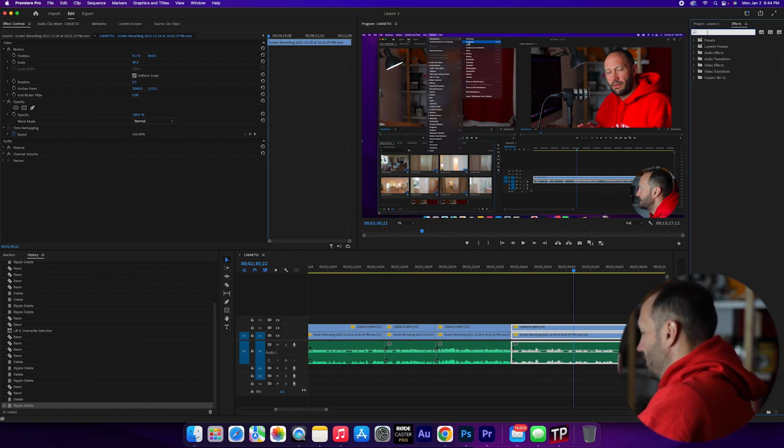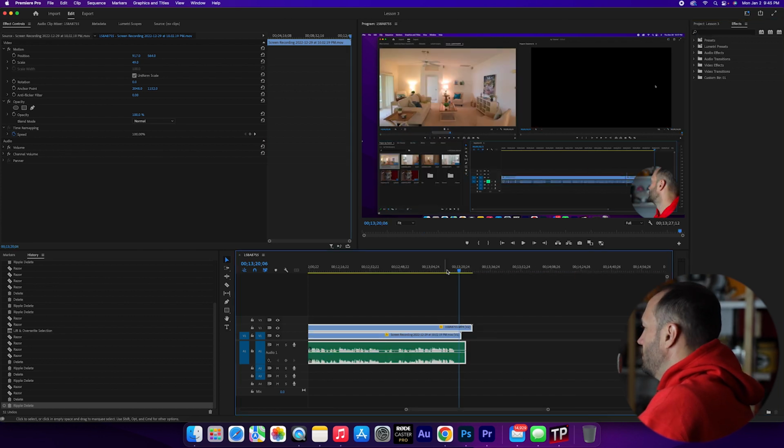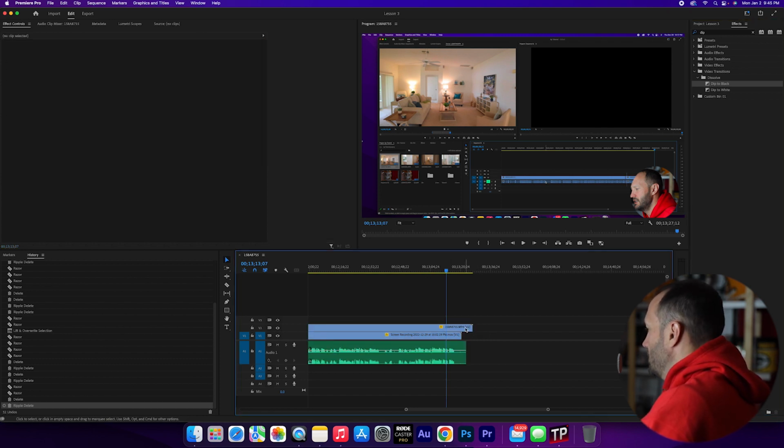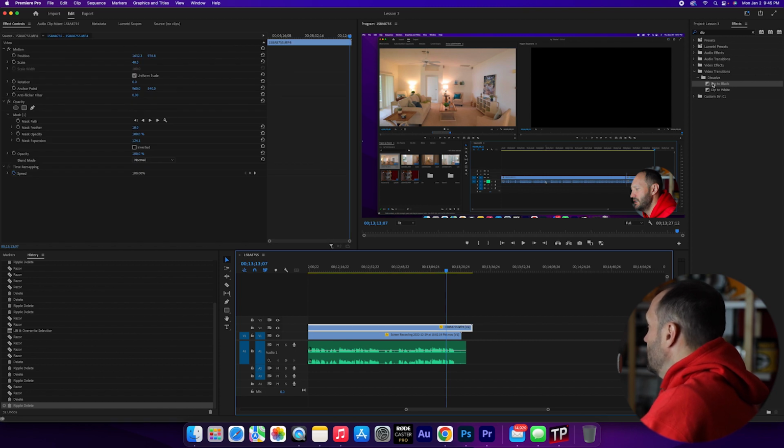What I'm going to do here is drag the timeline playhead to the end of my video. I'm going to select a dip to black. Remember, you can either drag this onto the clip like so, or you can just double click it. If you have just that top track selected where you want it to go and you double click it, it will add it to that clip. This one's not working for me, so I'm just going to drag it on.